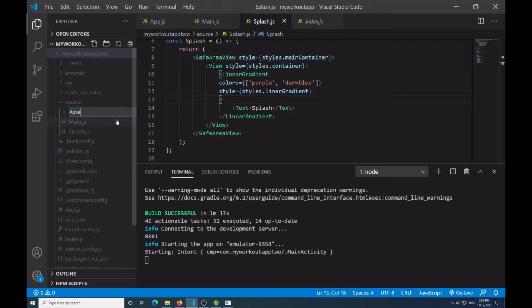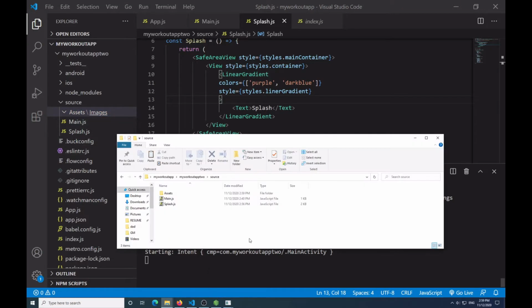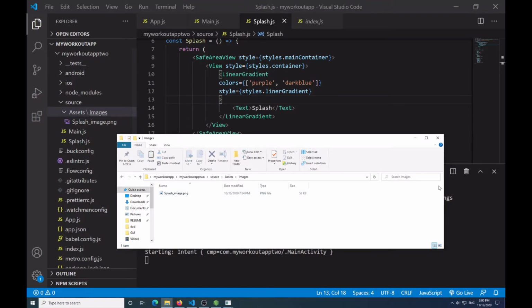Inside here, I'm going to call it assets. Then inside my assets, I'm going to right click, create a new folder, and call images. And so now that that's been created, if I go to my assets, my images, I'm going to paste this in here like so.